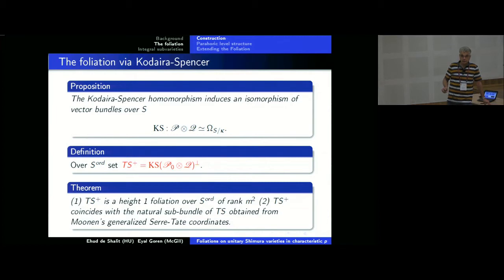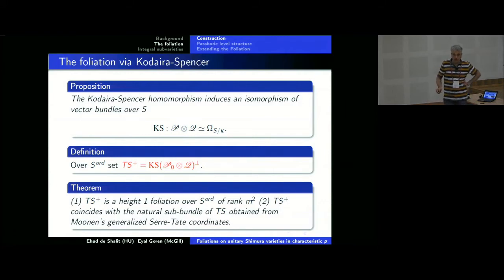Taking Kodaira-Spencer off it, so that's a subsheaf of omega, and you take the perp to get a subsheaf in the tangent bundle, which is dual to the cotangent bundle, and this is going to be what I call TS plus. So here is the theorem. First of all, you see this has a very nice construction, which I already pointed out would tautologically extend whenever you can extend P0 as a subbundle, and this goes beyond the ordinary locus inside further Ekedahl-Oort strata.